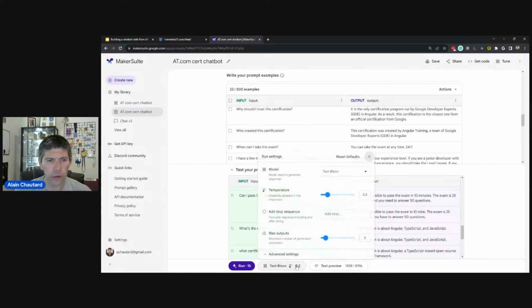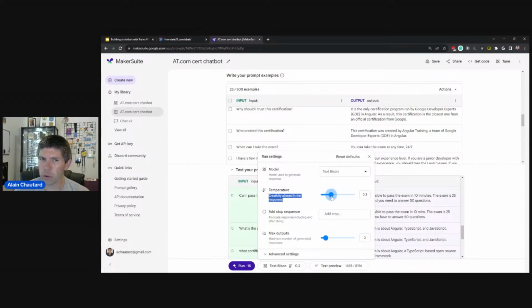So yeah, the temperature is how you define how much creativity is allowed in the responses. If you set it very low, like if I make it 0, then the chatbot would only use the Q&A that I have and nothing else. So if the question is not 100% answered in the output that I give, it would just say, I don't know. When you increase the creativity, it starts trying to be smarter and guess things, like make things up to some extent, right? So the setting I use is 0.2, which seems to be working fine for me.